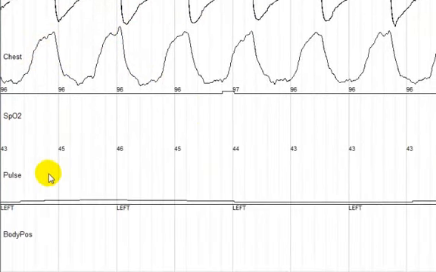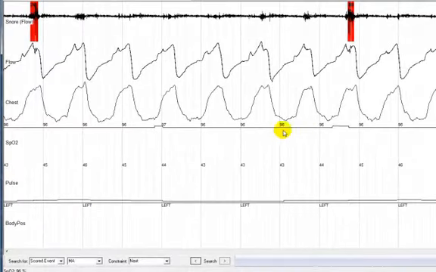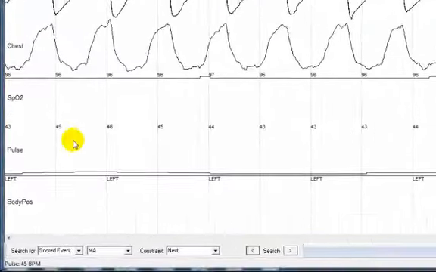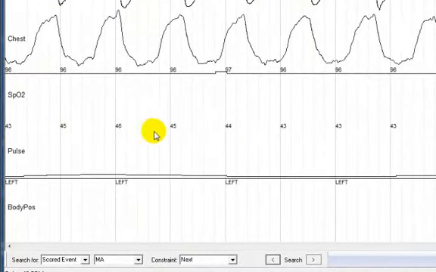The SpO2 and pulse rate channels in normal breathing during sleep should be relatively flat. In this instance, we see very little change on the SpO2 signal, between 96 and 97%. A 3% or 4% drop in their arterial oxygen saturation would be clinically significant. But what we see here on this screen is a relatively steady state between 96 and 97%. Likewise, with the pulse rate channel, we see very little change, between 43 and 46 beats per minute. And of course, the person remains in one position during this display, and they're on their left side.